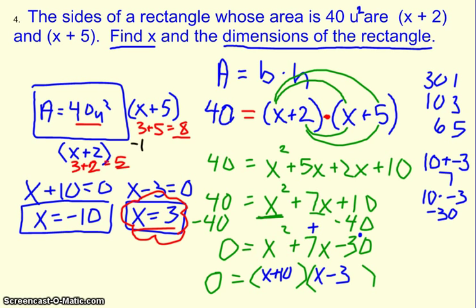What happens when we deal with negative 10? If you plug negative 10 in, you get negative 10 plus 5, which is negative 5, and negative 10 plus 2, which is negative 8. You are very well aware that side lengths can't be negative, so my answer of x equals negative 10 just isn't logical. It's not going to work. So our first answer for finding x is x equals 3.